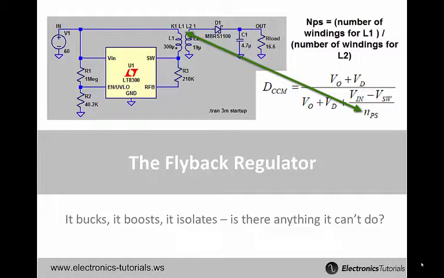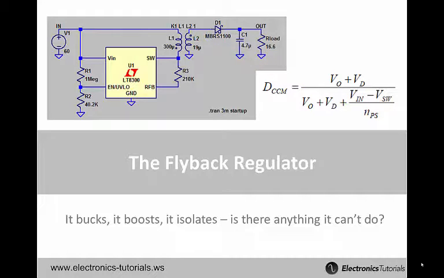The ratio of those windings allows V out to be equal to V in, but it could also be much, much higher or much, much lower. The two windings can also be isolated, and this is great for both electrical safety, as in not electrocuting anyone, and also for isolating sensitive circuits from noisy ones. Finally, the flyback output, since it's disconnected by the transformer or coupled inductor, can be positive or negative.